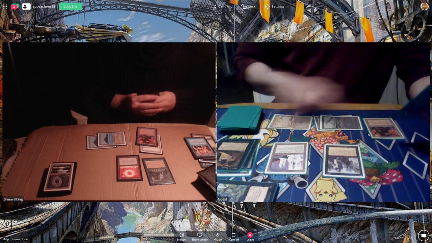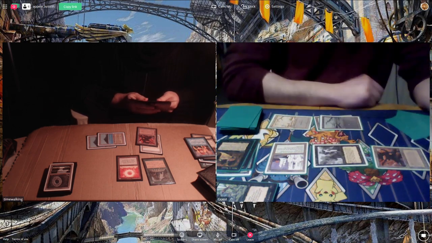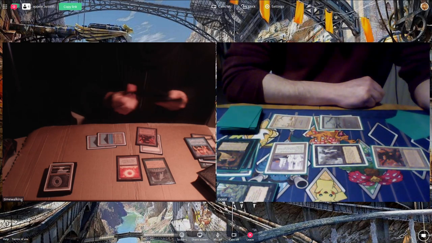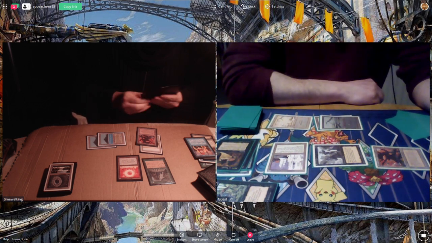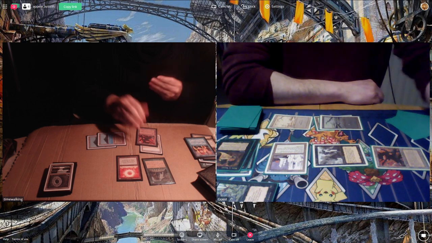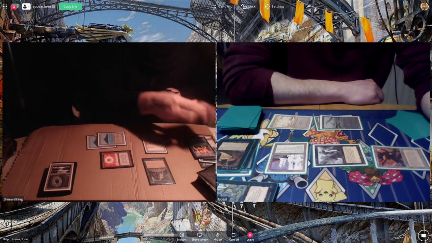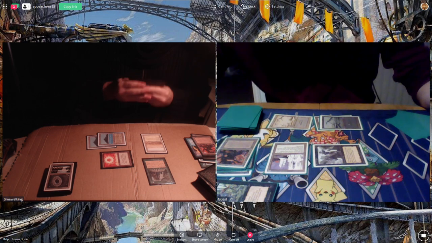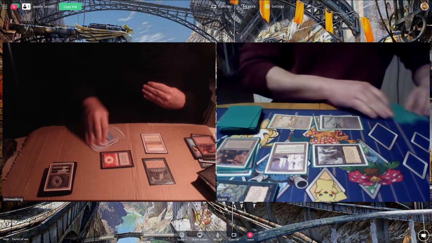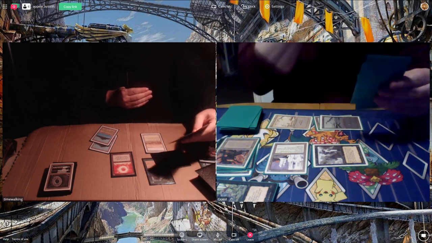I will activate the factory and declare attack with both creatures. Activate Mishra. Block your Mishra. Okay. I'll lose two. I pass. One, and two.